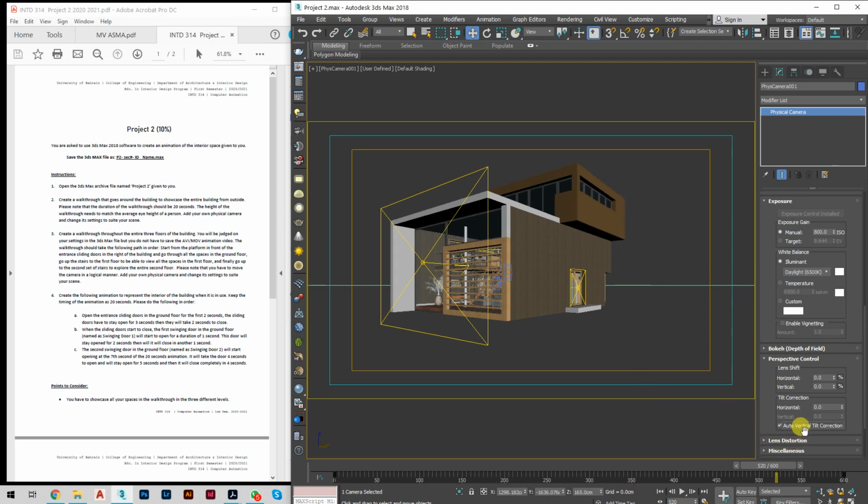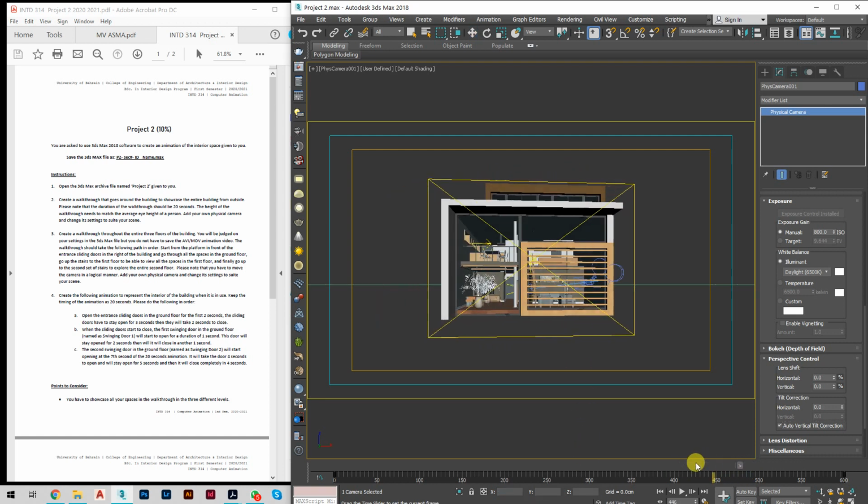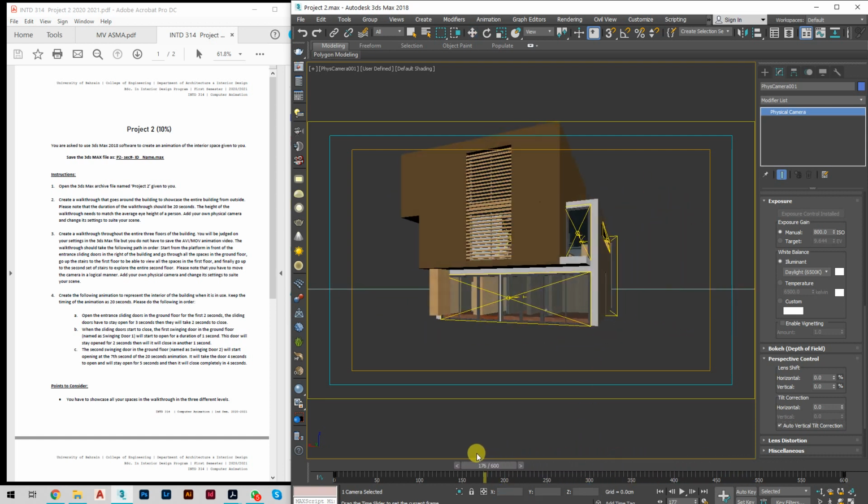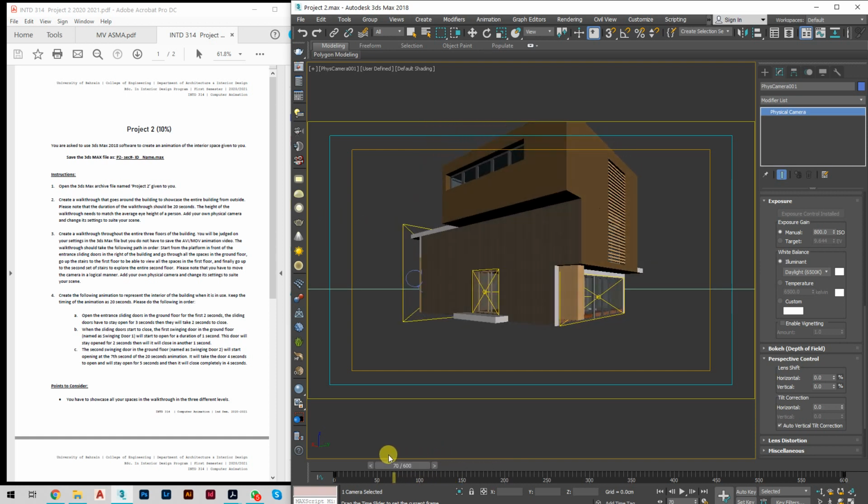If I remove them, you will see that the vertical lines, instead of going in an angle, will be straight, 90 degrees. I will click on it again. I think it's already set, so it wouldn't change now, but it will make them all 90 degrees. This would make the view a bit more realistic or more presentable.